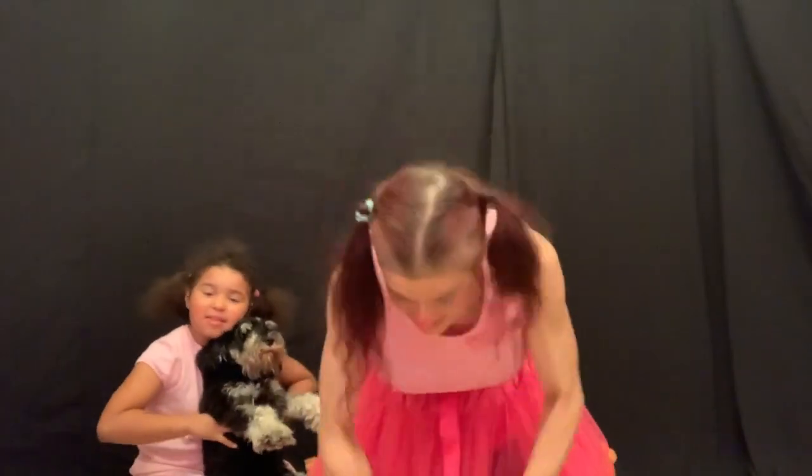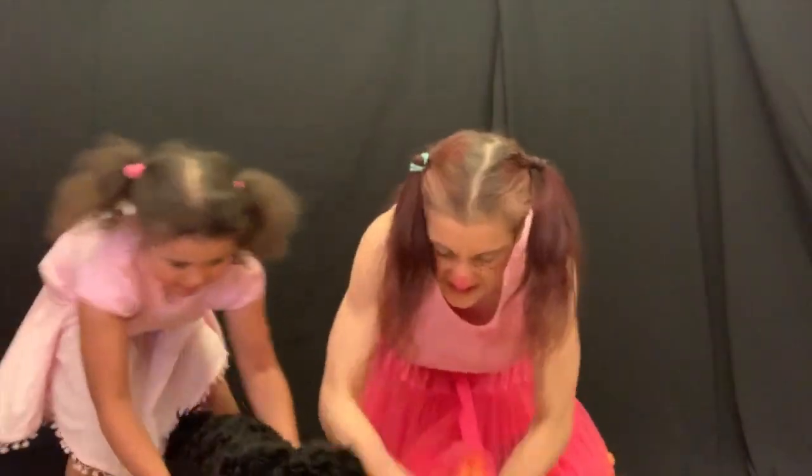And we have a fat dog. Yeah, we've got a fat one too, but this one's not the one. This one's the puppy. And let's dig in the garden. Dig, dig, dig for a bone. Do you like bones? No, yes. Dig, dig, dig.